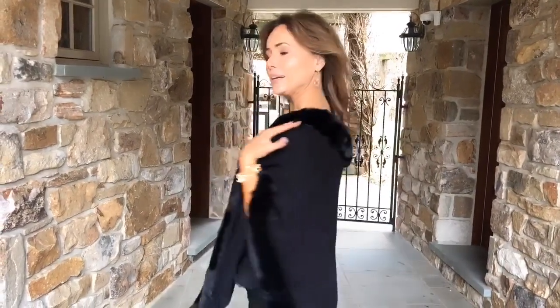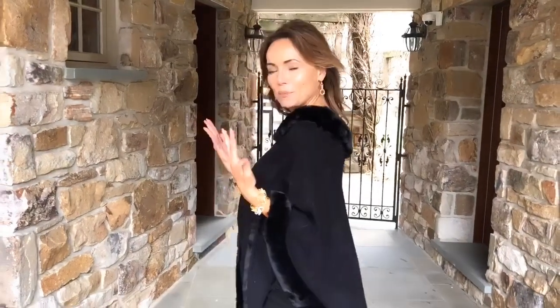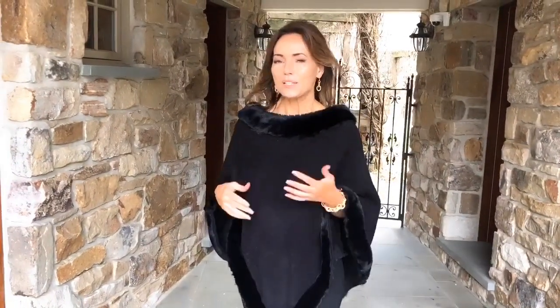I love this neckline — to me it's a very Marilyn Monroe, fabulous, old-timey, elegant neckline that gives you a little bit of room. It's one of those pieces that is very elegant but has a little bit of an edge to it, so you can dress it up if you want to or go very casually.